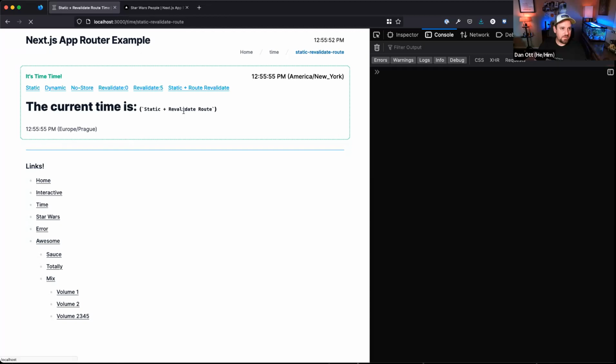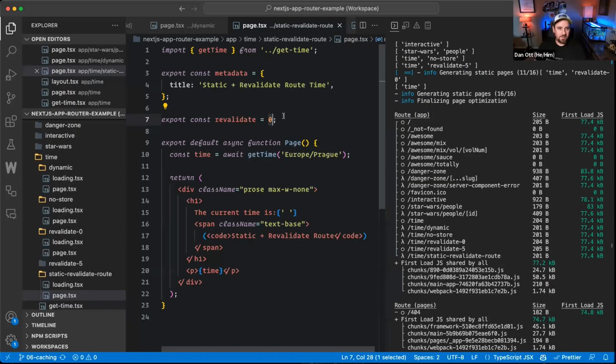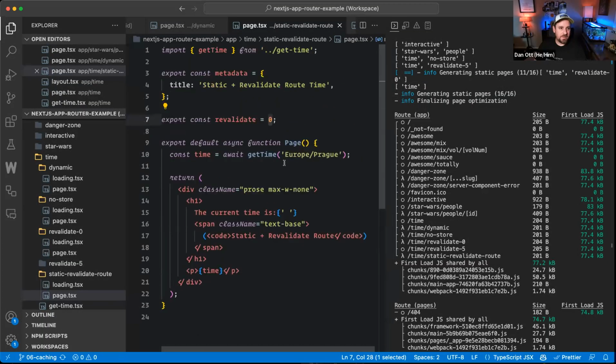Theoretically, yes, it is refreshing. This is 0, so it's going to do it every time. If you put this at a minute or something like that, that means if 1,000 people hit it within a minute, they're all going to see the same thing, and it's not going to make that fetch call again. But after the minute's gone, the next person will see the new time for the next minute. And then there are other things you can do inside of your fetch calls to take care of the situation.